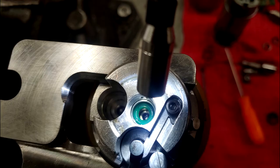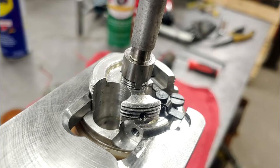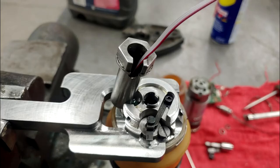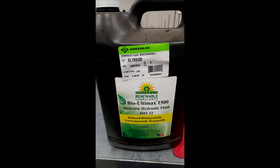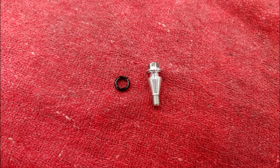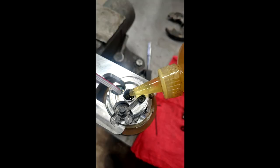Next is the piston o-ring — place it in the piston hole and push it into place. Using the specialty bit, screw in the piston pump housing. Don't forget to add the set screw in the side to hold in the piston pump housing. Place a new seal where the pressure sensor goes, insert the pressure sensor, feed the wire through the specialty socket, and use it to screw in the pressure sensor. The oil in Greenlee tools must be a specific biodegradable hydraulic oil — regular hydraulic oil will eat through certain parts and cause leaks. Remove the fill plug from the side of the pump block, replace the o-ring on it, fill the bladder all the way up, screw back in the fill plug, and pour a little oil into the piston pump housing to prime it.